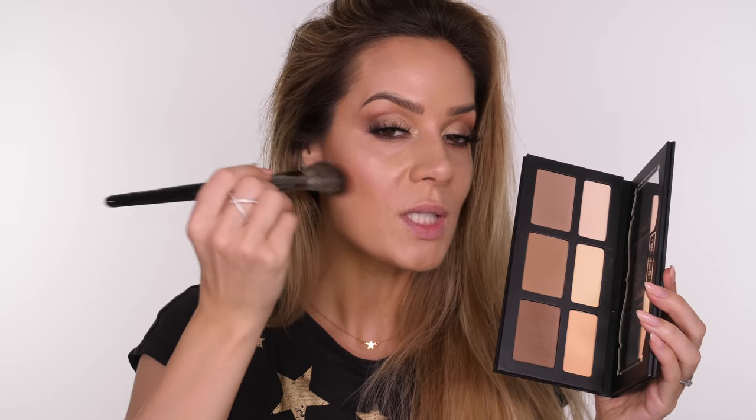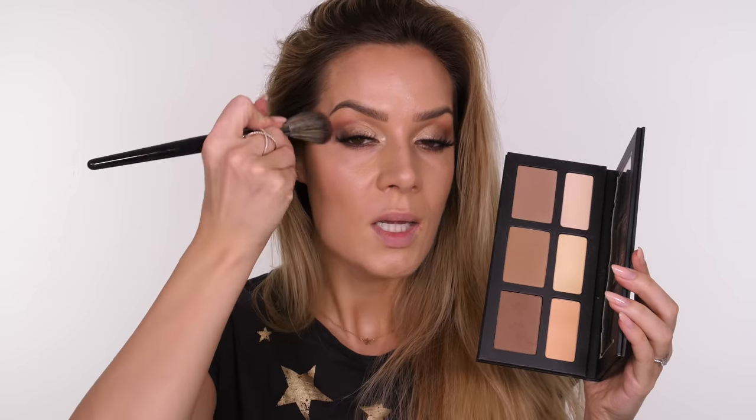I just added some contour to my face — I didn't press record, so I went in with the Kat Von D Shading Light palette in powder form. There are a few different shades for contouring and some highlight shades. I've used the contour shade around the perimeter of my forehead, taken it down the contours of the cheekbones — making sure not to go further than the pupil of the eye — brushed that upwards, and taken some into the temple. This gives the illusion that the temples and the areas beside the cheekbones are slightly sunken, making the cheekbones more prominent. The brush I'm using is the Morphe E4 contour brush. I'm also using a small amount of my Instant Under Eye Concealer by AU, using what's left on the brush just to lift that little sunken area under the eye.